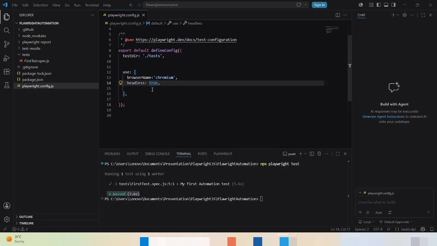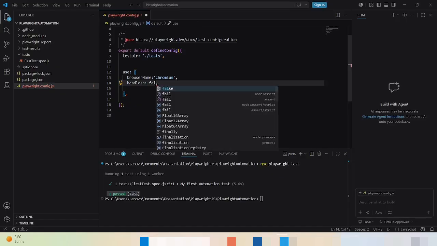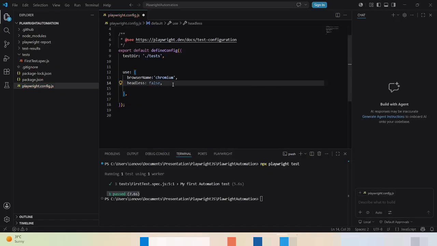Okay, we can execute visually, so I'm making it false again. False, and Control S. Now you can see, this file is at project level. Assume that it is a test runner. So when you use testDir as ./tests, it will check in the project and take the test folder, and whatever files are inside the test folder, it will pick all files and execute.